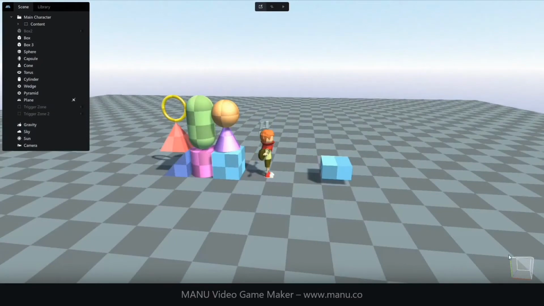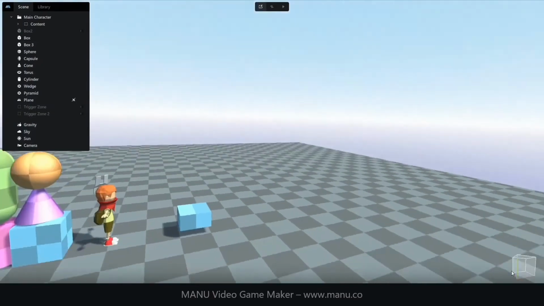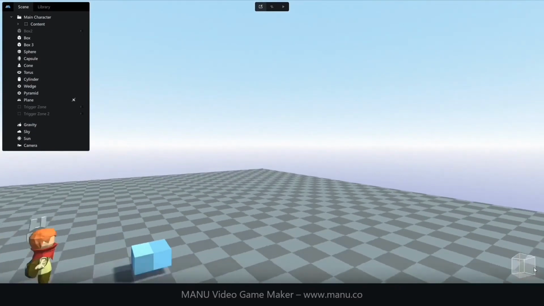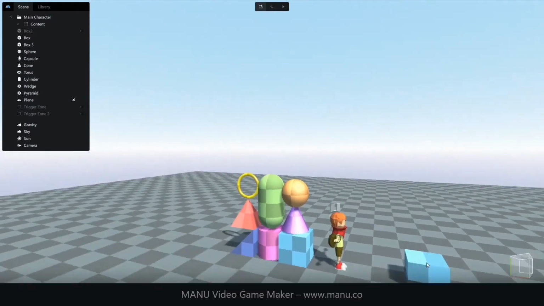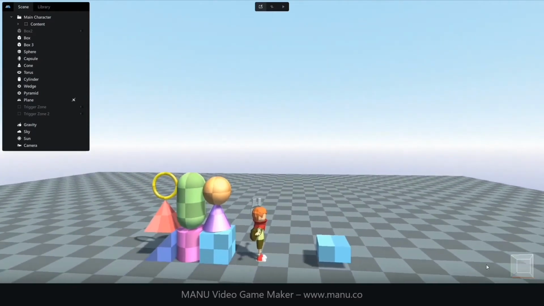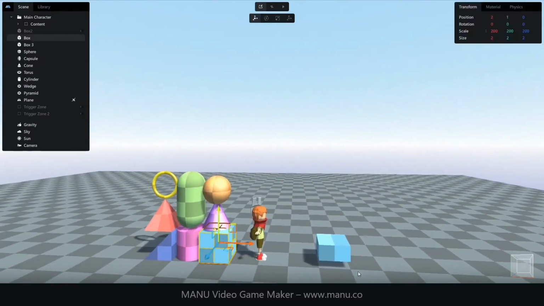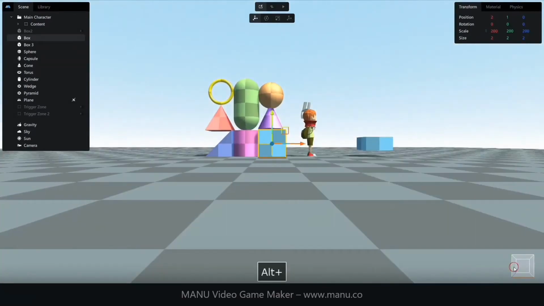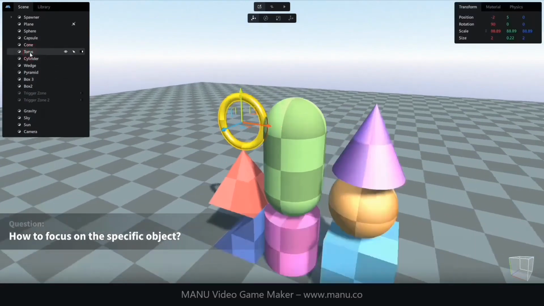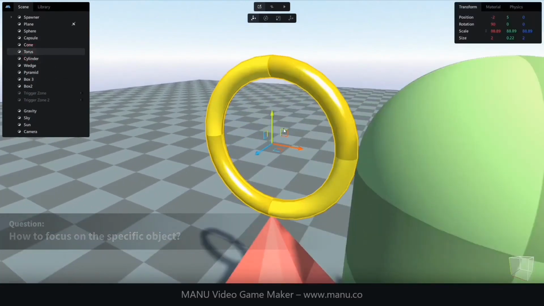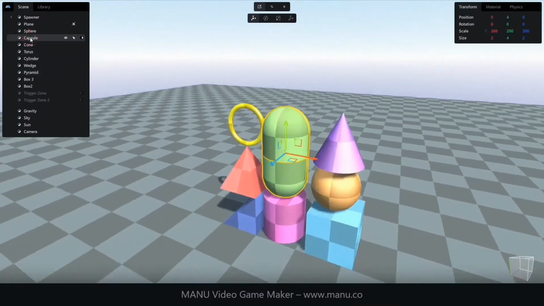In addition, there is a small view cube in the bottom right corner. You can click on its edges to rotate the view step by step. Click and drag to rotate to any custom angle. If the object is selected, you can use Alt and it will rotate around the selection. With many objects in a scene, it can be hard to focus on the one you really need, so you can easily focus on any of them by double-clicking.